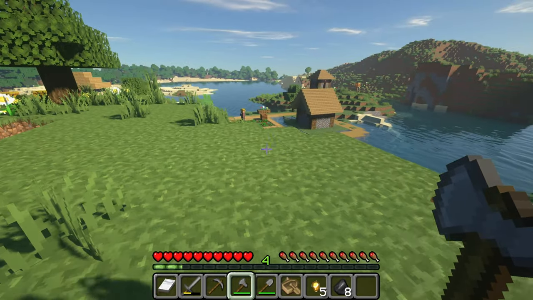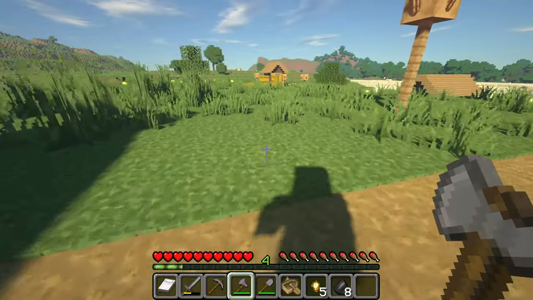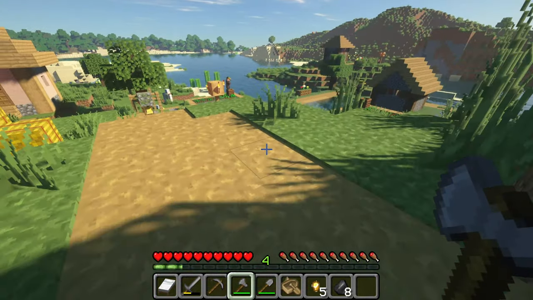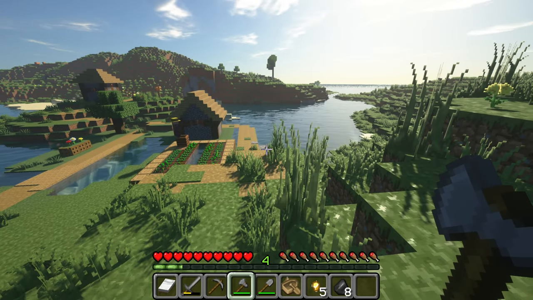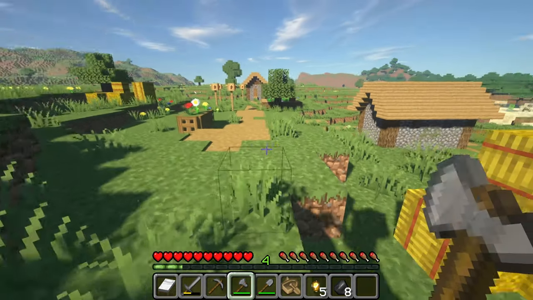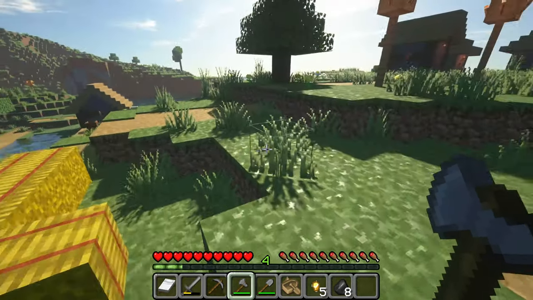I stand corrected. I thought it was going to be like two little houses. And it's a lot more than that. This is quite a nice sized little village. Look at this. And it comes right down onto the water. Oh, wow. Yes. I think I found where I want to settle. Lots of sand over that way we can gather. Brilliant.